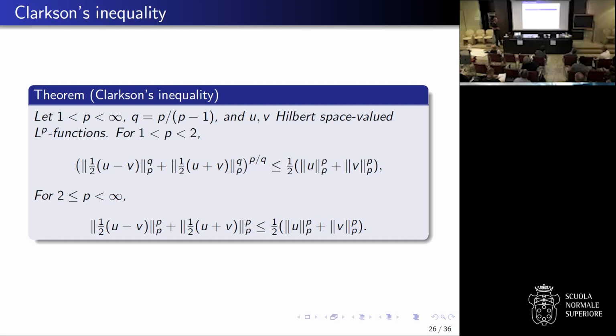So let's put actually p equal to 2. If you put p equal to 2, then you just get actually an equality, namely you just get the Pythagorean identity, right? So this is something that we know. And in some sense, for other p's bigger than 2, this inequality is more or less just a straightforward generalization of the Pythagorean inequality, okay?